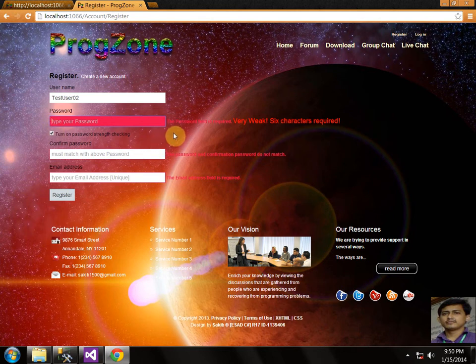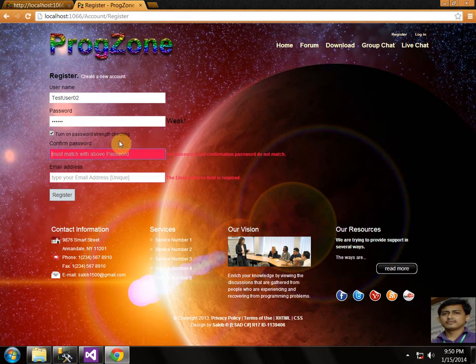the way whenever we are going to type, and if you are going to type nothing, then it will show 2 types of things, that at least 6 characters required, and you have to provide a password. So I'm going to give a password, and the password will be weak. The required you have to provide 6 characters, so I'm providing 6 characters, and we can see that it is saying that it is weak type. Okay, we don't have to worry about that right now.